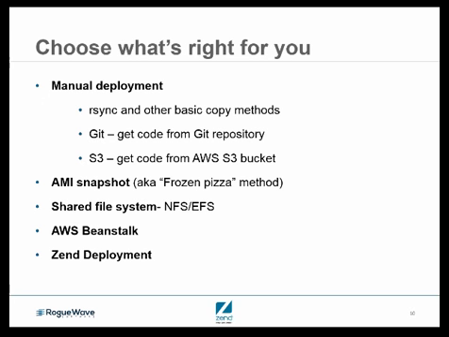Using shared file systems such as NFS or EFS, which is AWS implementation of NFS as a service, allows you to deploy your code to a single location and share it between members of the cluster without the need to copy it from server to server. Obviously, this saves some time and can reduce the number of errors that might happen because you need to repeat a copy process manually.